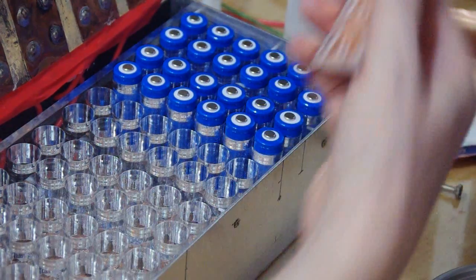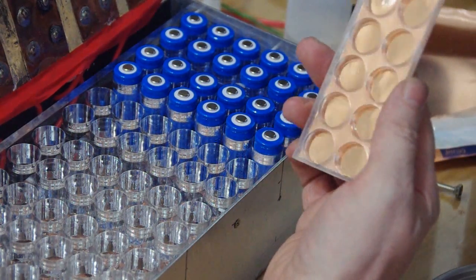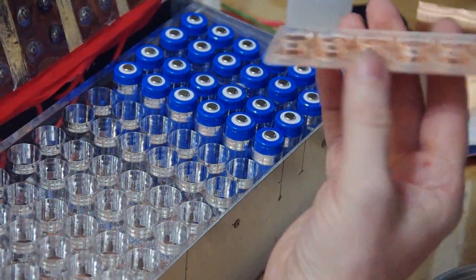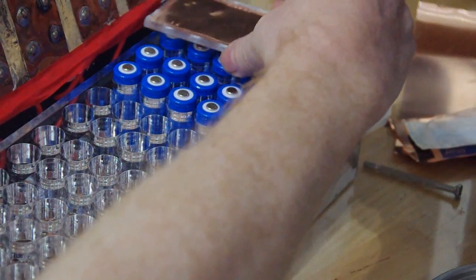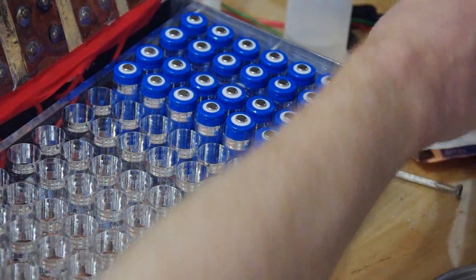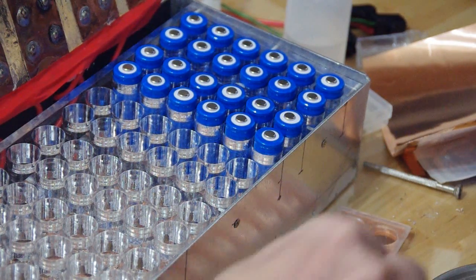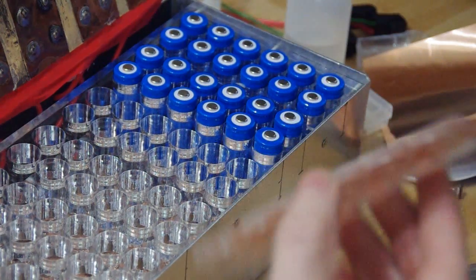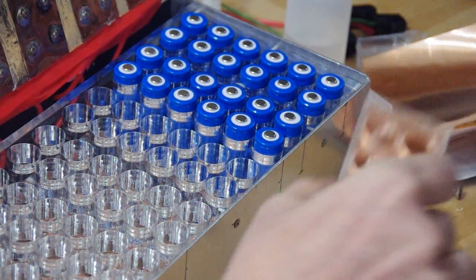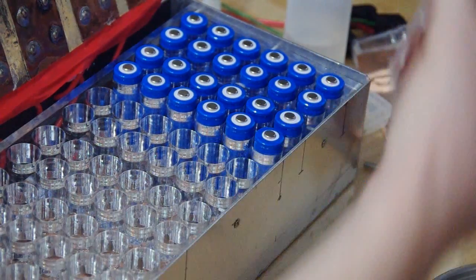100% of the time, I made this plexiglass design with 12 holes, one for each compartment. And I used this aluminum paper. I spread this out, used the AB glue on a second piece of plate or whatever, then pushed the plexiglass onto the AB glue and then onto the copper.